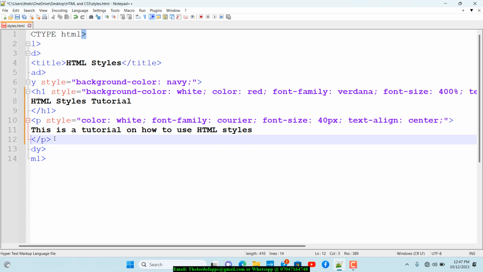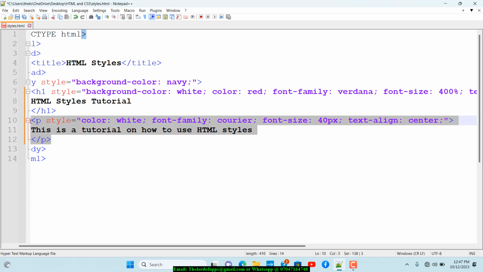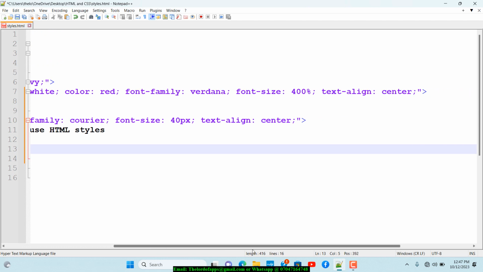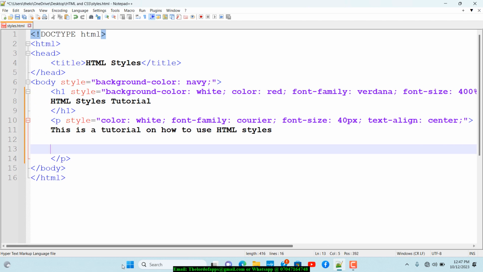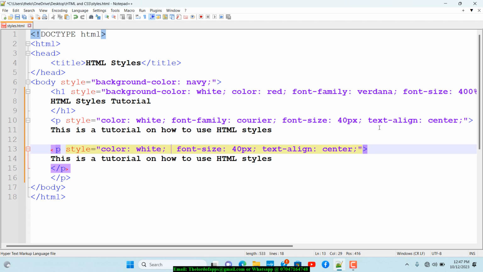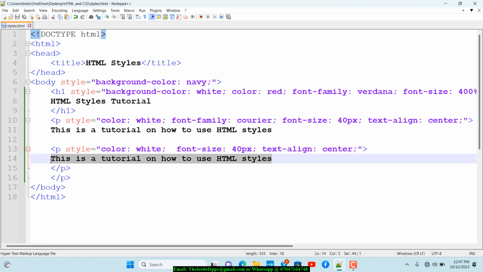So what I want to do right now is copy this line and paste it on the next line. If you want to see the code that is actually hidden right there, it's not too much. So I want to paste the code I just copied, and I want to take away quite a few things that we have right here. Maybe something of this nature. I want to take the font family away, and we can leave what is in here the way that it is. But I want us to start off with making the text bold. Bold text like that. We can go ahead and do whatever we want to do.